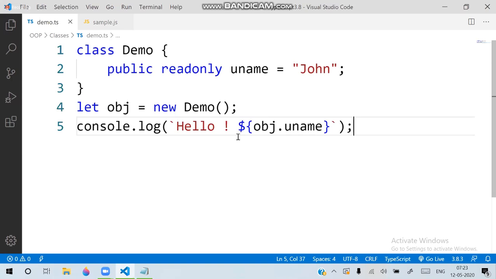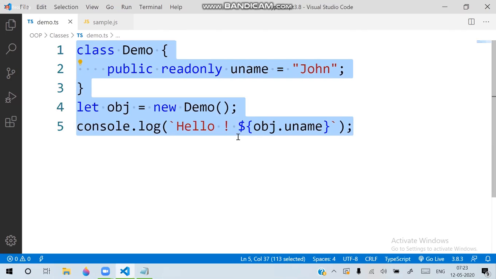The read-only members must be initialized with a value, and you cannot assign any new value into them. That is actually the concept of read-only.